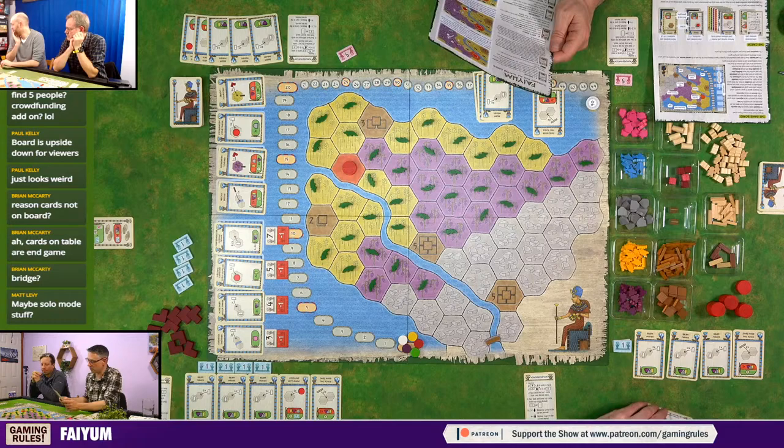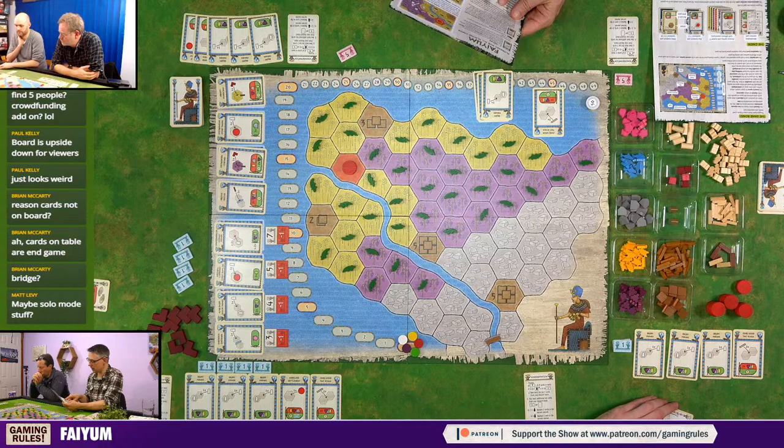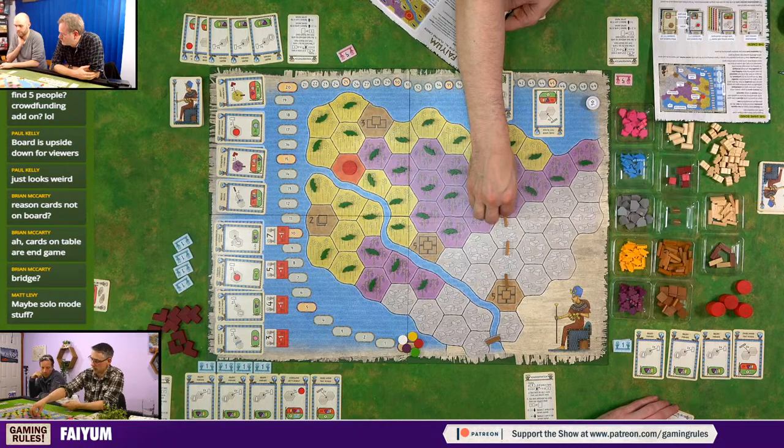So the cost of building a road is one resource per road. So you pay two resources, and the resource must match one of the resource spaces connected by that particular road. So if you build from there to there, which you can't do, but let's say that was there, and you build from there to there, that costs you a stone. But then if you were to build from there to there, that would cost you either a stone or a grape. You choose.